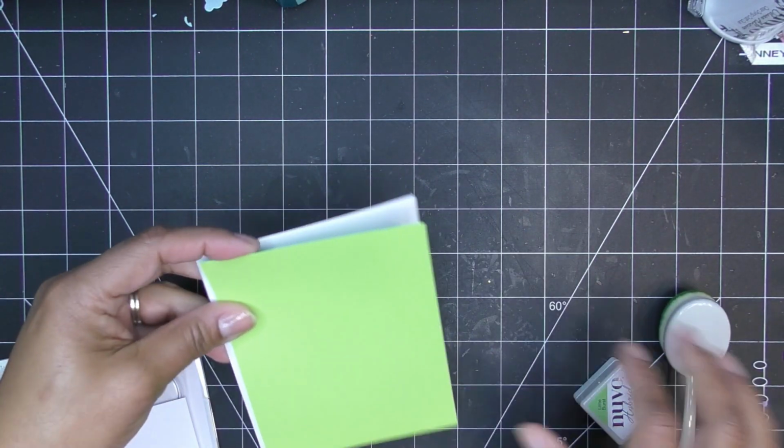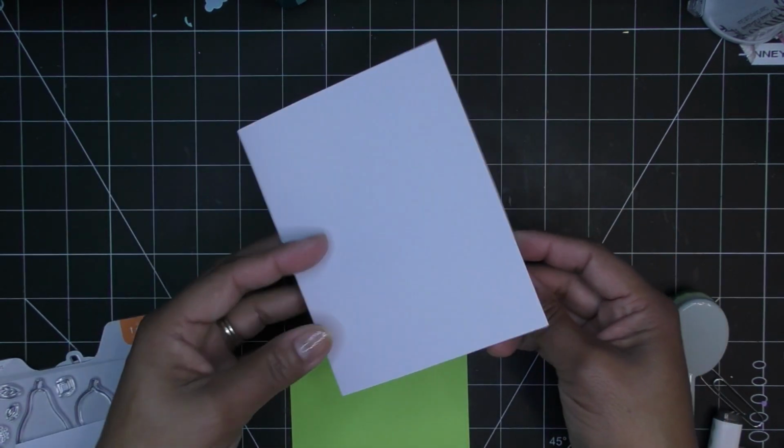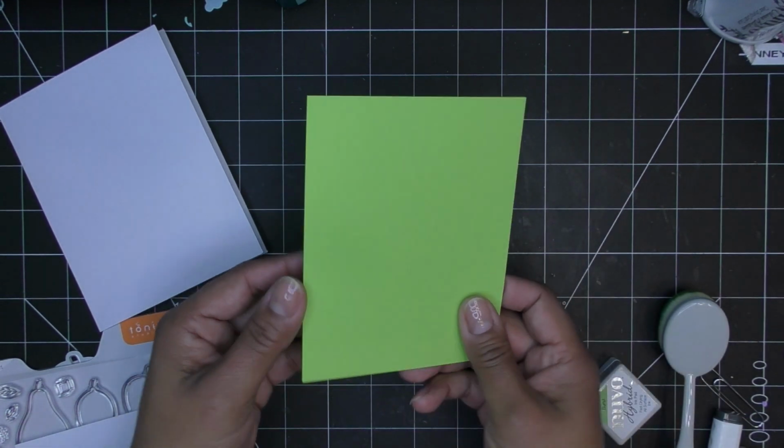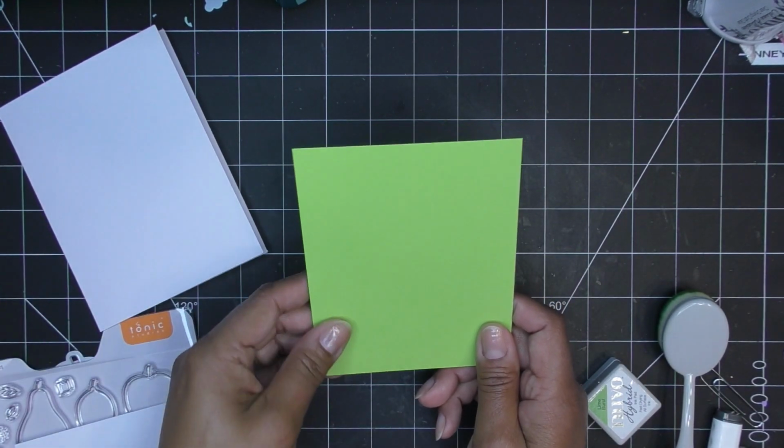So just to get started, I have a standard A2 size card, so again 8.5 by 5.5 scored at 4 1/4. And I have this gorgeous piece of lime cardstock. It's just really bright. I thought it'd be really fun to just make it super bright with all the fruit and things.